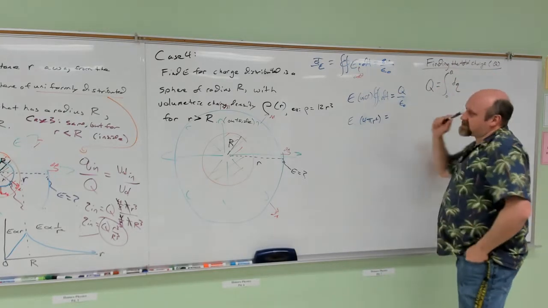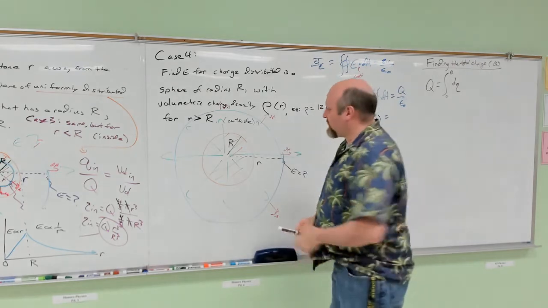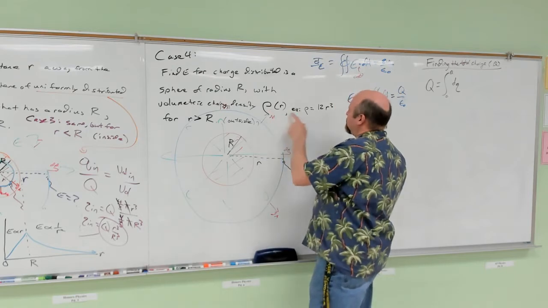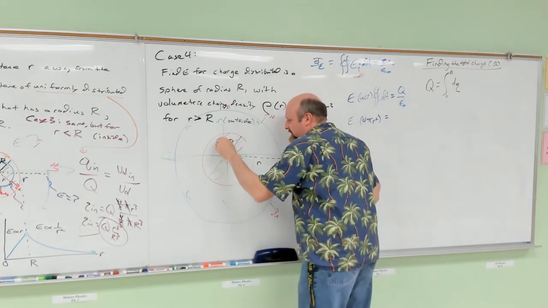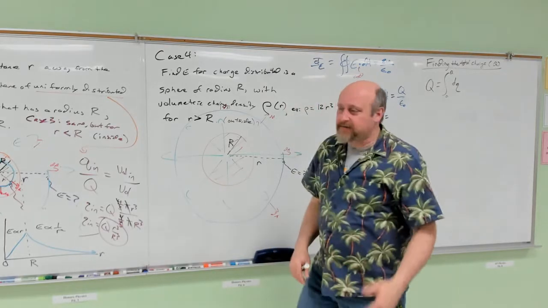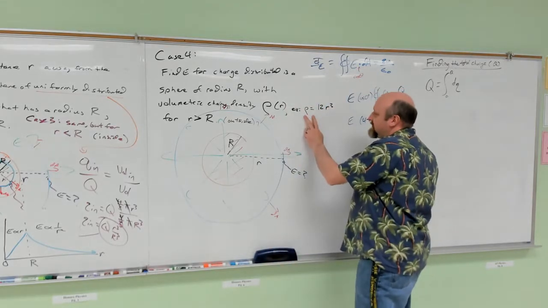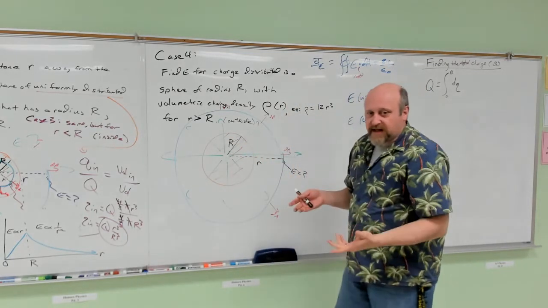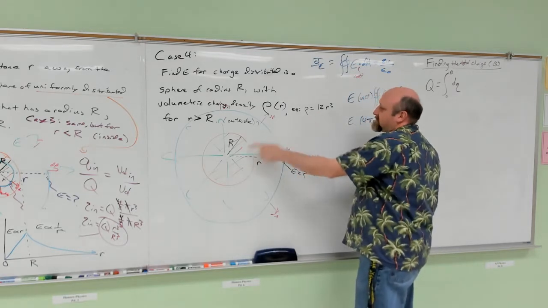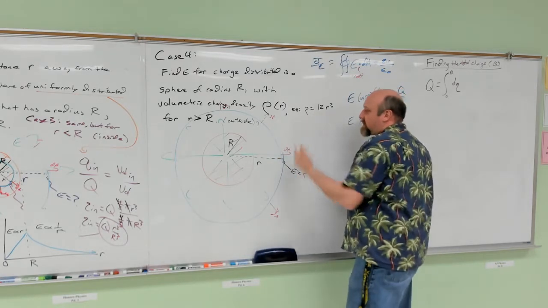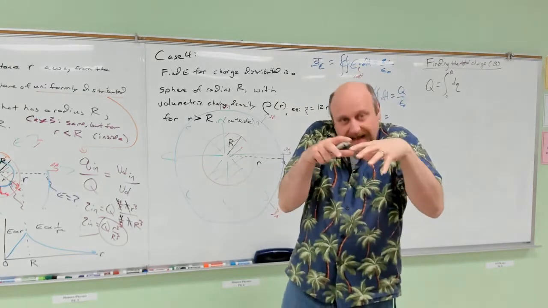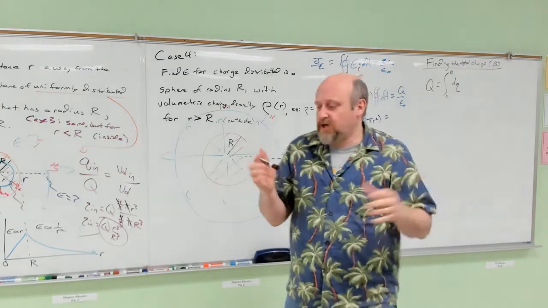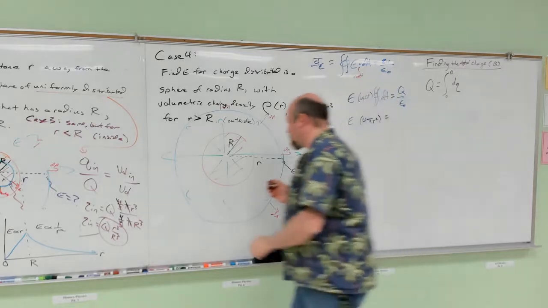You're like, okay, now how do I slice this into dq's? Well, I don't want to do vertical slices because my rho is a function of distance from the center, and so my density would be different at different points on every slice, and that'd be nasty. I would like to make it so that the density is a set value for each slice. So what shape do I want to make my slices? I want every point on that slice, that little bit of q, that dq, to be at the same r value. In other words, I'm going to slice it into spherical shells nested inside each other. Concentric spherical shells. That's the technique that's going to work.